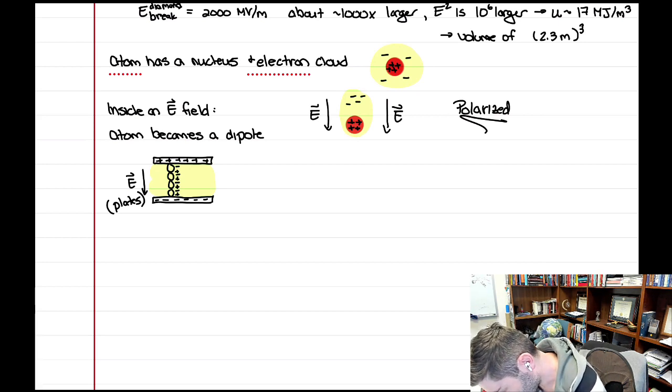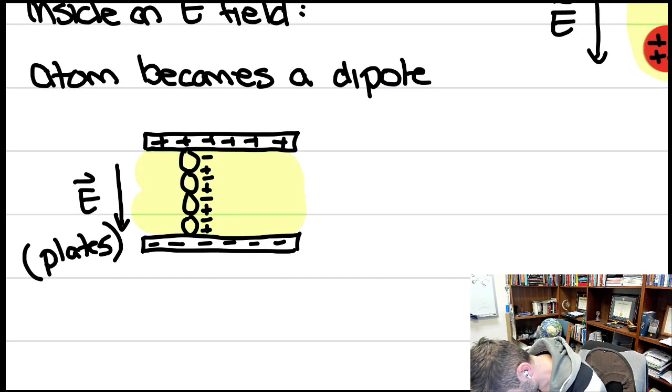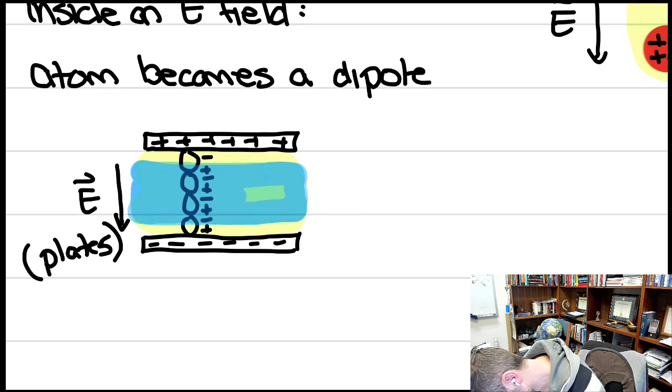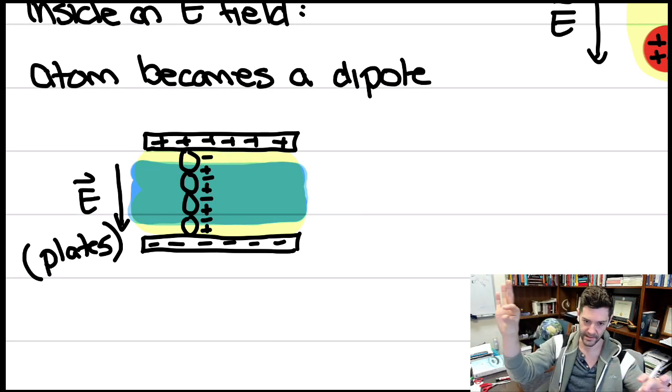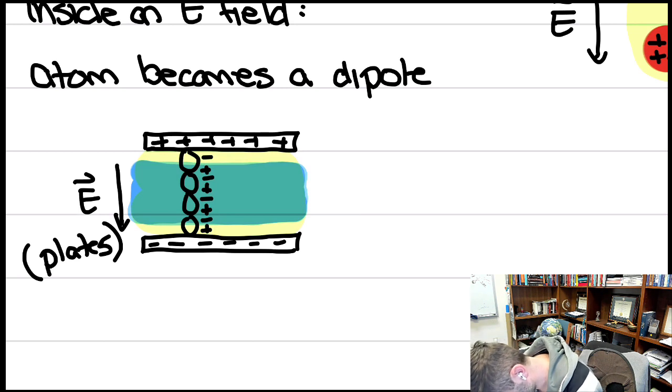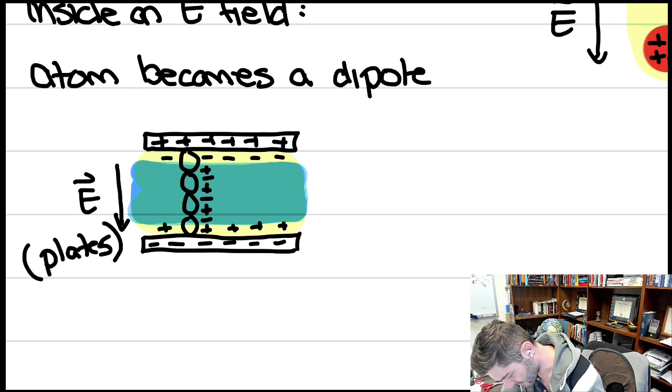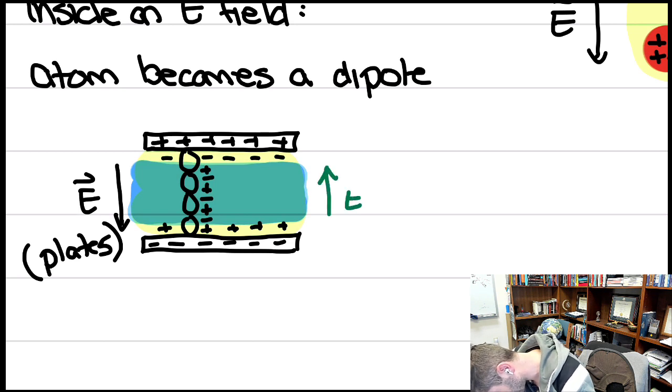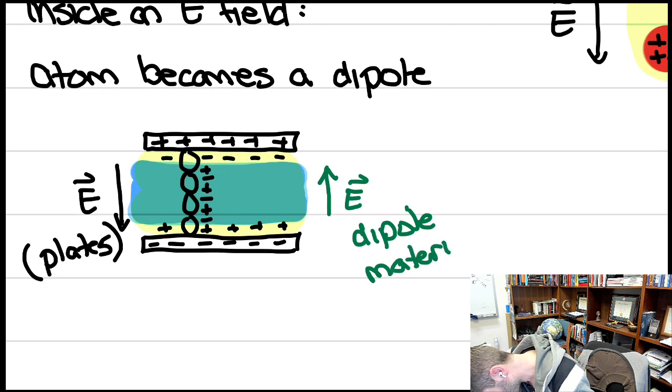Since these atoms are so small and close to one another, there is a lot of cancellation that occurs. Let me zoom in. These two essentially cancel one another. These two cancel one another. These two cancel one another. But then there's this plus that's left over and this minus that's left over that doesn't have a companion to cancel it out. Essentially, this inner section here all ends up canceling each other out. But then there's this thin little surface layer where you have a bunch of negatives aligned up top, a bunch of positives aligned on the bottom. And as a result, that creates an electric field that points in the other direction. There's an electric field from the dipole material.